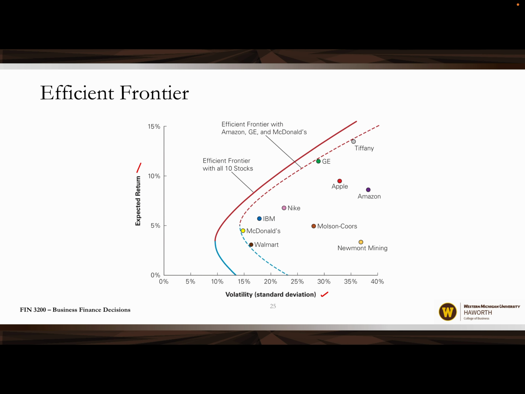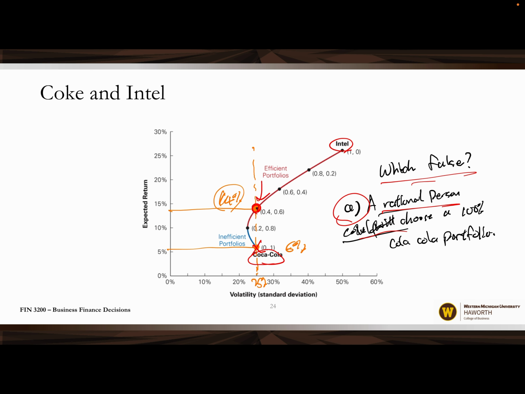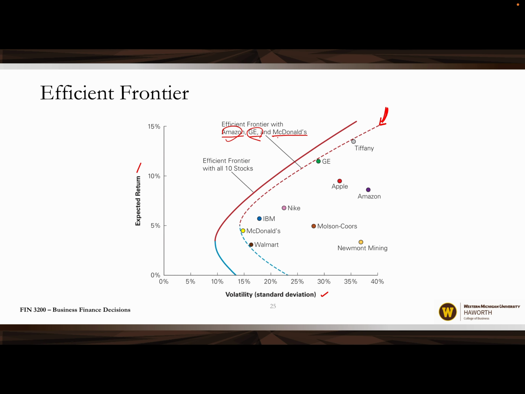And we added portfolio weightings. So the dotted, I'll just show you here. The dotted curve here represents the portfolios formed using Amazon, GE, and McDonald's. So it's just like here. Here, this entire curve was formed using Coca-Cola and Intel only, but using these three stocks, we see these dotted possibilities. And here the solid curve is the portfolio formed with all 10 stocks. So a couple of different conclusions.